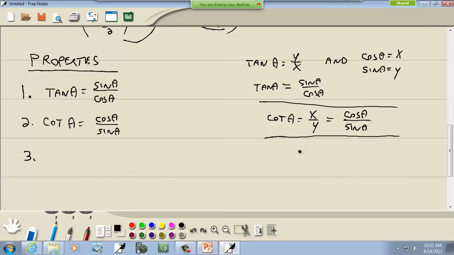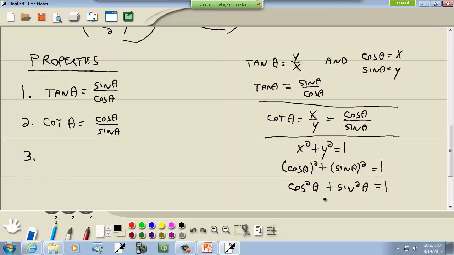Now, we said for your unit circle, we had x squared plus y squared is equal to 1. Well, up here we just said x is equal to cosine, so let me put cosine theta in for x. So we got cosine theta squared plus, and we said y is equal to sine theta, so we'll put sine theta in for y. So we got sine theta squared equals 1. Now, you don't write it this way. When you've got a trig function squared, you take that squared and you put it right there. That says cosine squared, and if you have sine squared, then you again do the 2 like that. So that's our third property. Cosine squared plus sine squared is equal to 1.